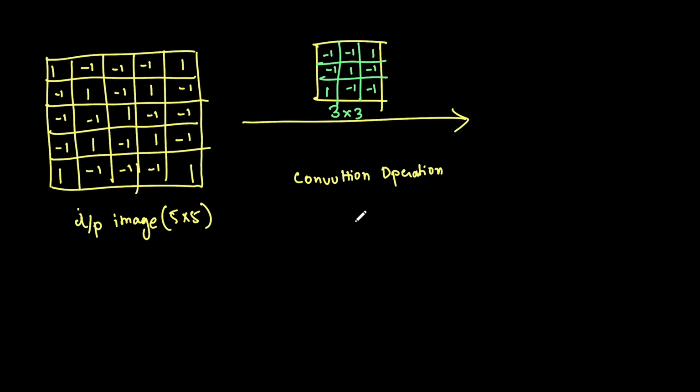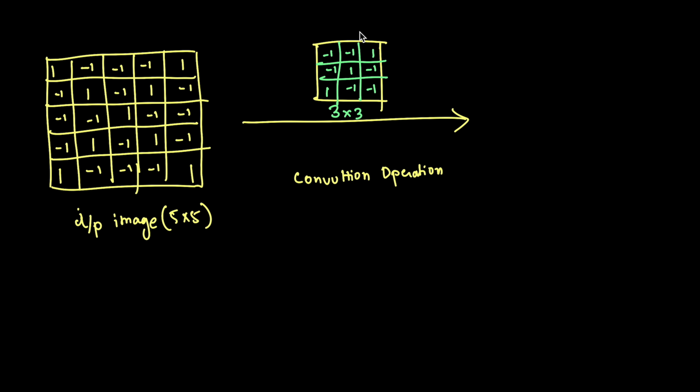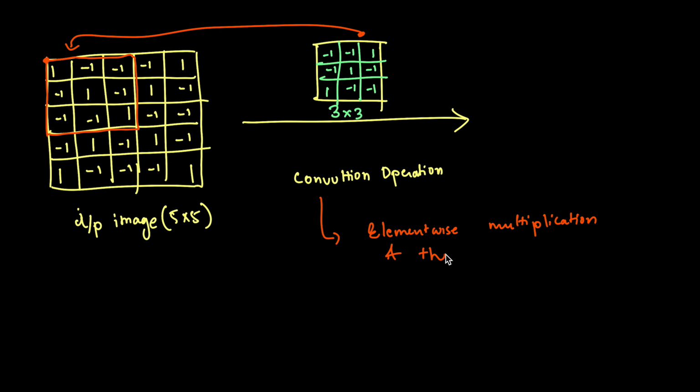Basically, in the convolution operation, what we'll be doing is placing the kernel. So here, this is our kernel, right? This kernel will be placed on the input image. It will start from this particular starting point and cover a 3 cross 3 portion. As the size of this is 3 cross 3, it will exactly cover the 3 cross 3 portion. On this portion we'll apply the convolution operation, and in the convolution operation we do element wise multiplication, and then we add everything.